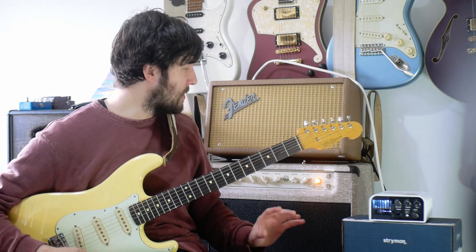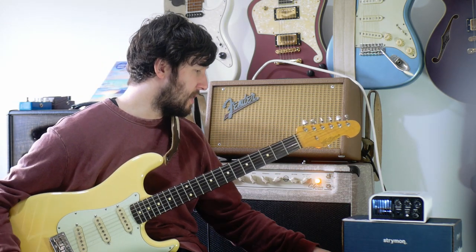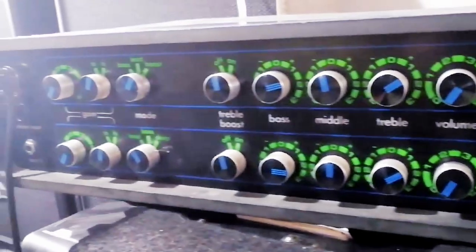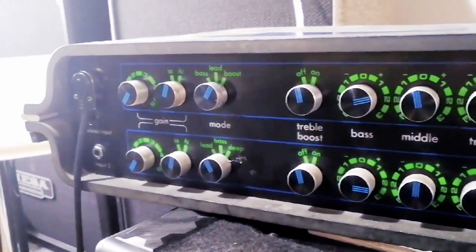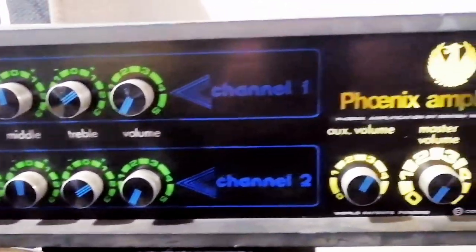Right, no, today I wanted to talk about the Torpedo Captor X. I was messing around with California Tweed yesterday, and also that Phoenix amplification thing from 1977. That was also in Gary's shed, so he's let me check it out, and I was actually super surprised. On the first channel, there's this boost setting, which to me has a really cool tone.